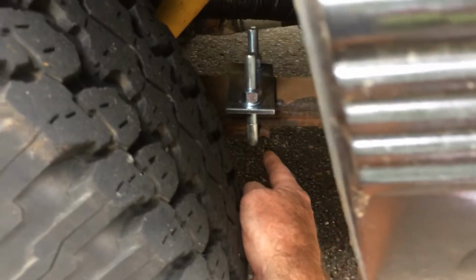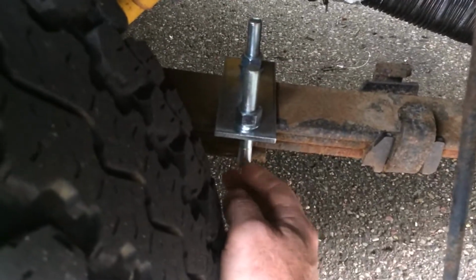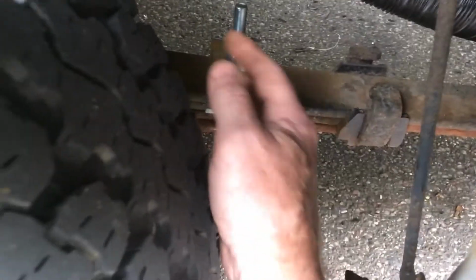Bolted it right on there. Put it on the overload, brings it up tight. This used to be hanging down about here. I don't think these things are worth it, they don't do anything, I don't know. I ain't no spring expert, but put these on here, no clunk.